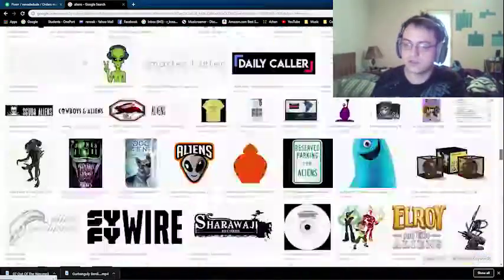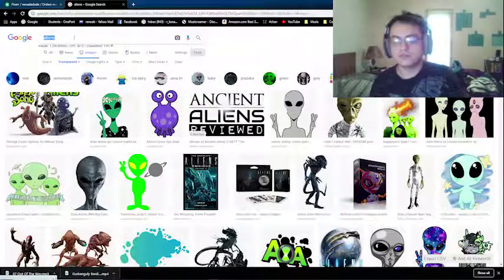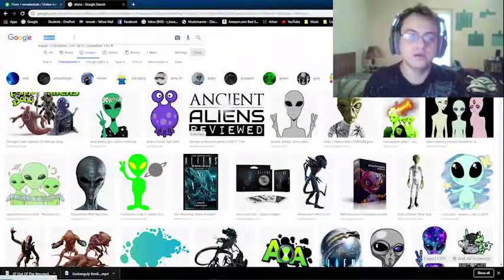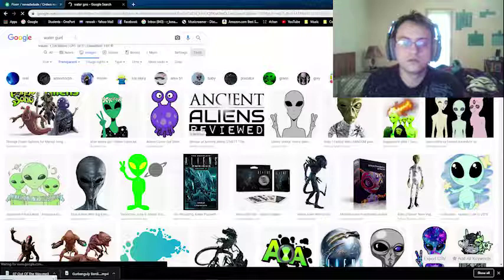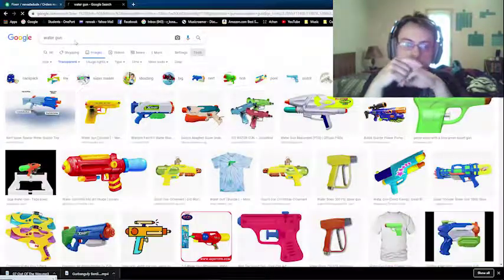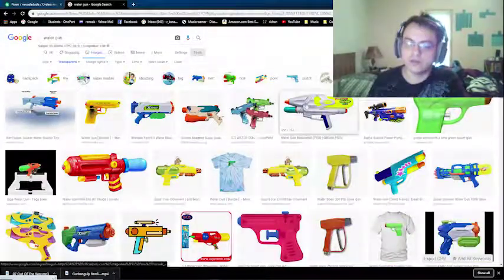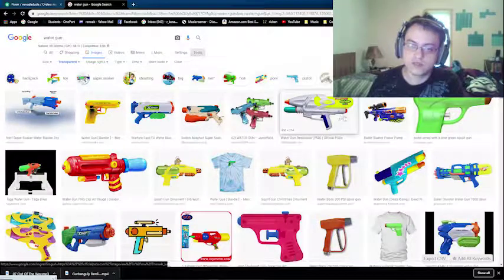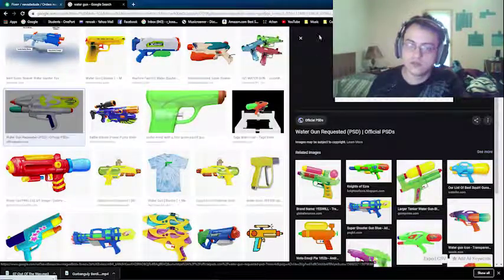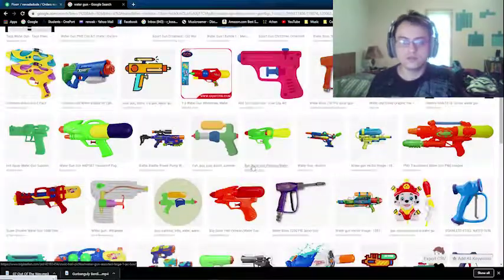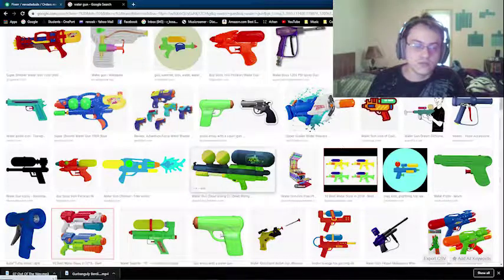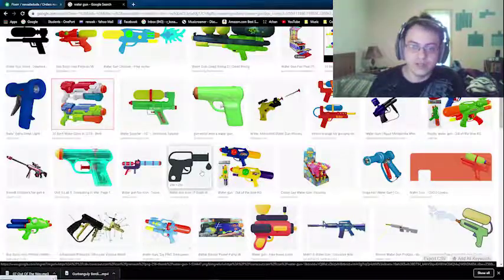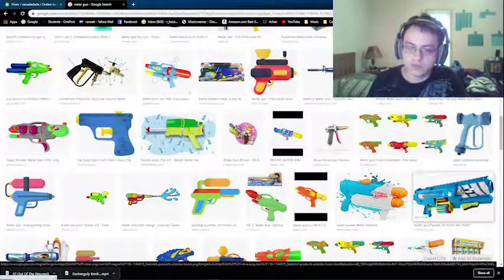I'm actually gonna censor out the gun first. So we have 3 things that we need to censor out. The knives I don't really think matter, but I'm gonna put in water gun, and I need one facing the left or to the right. This one might be okay. Nasty ass gun. PSD, nice. So I want something that looks relatively good, but not too gunny, you know? Put in like a super soak or something like that.